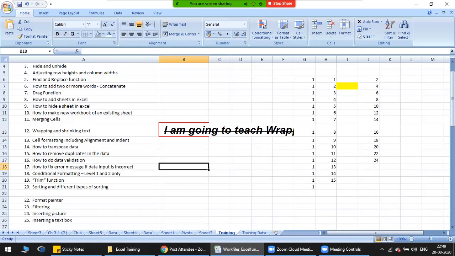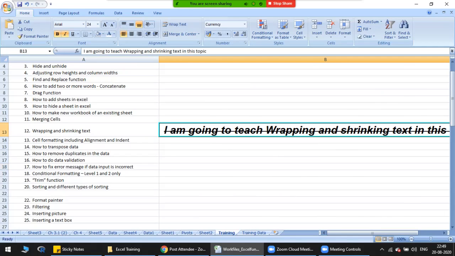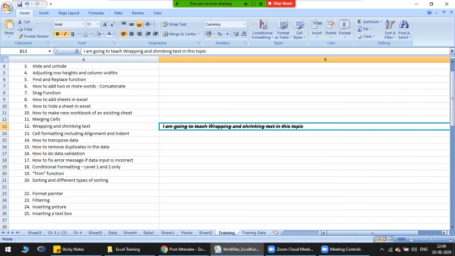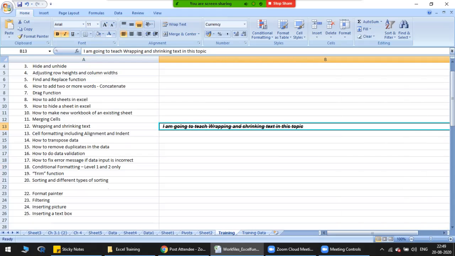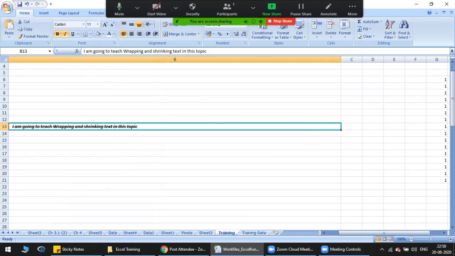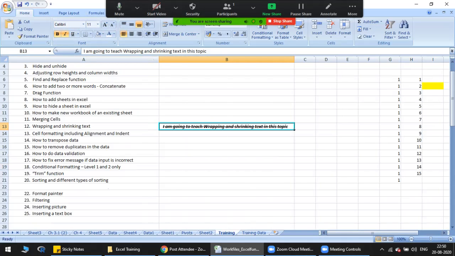You don't see the right wall because we have dragged it a little. Now let's say I want to reduce the size to 11. I can do it directly from here. 11. And everything is Calibri, and this is Arial. So I want to make it Calibri. So I can select this, type Calibri and enter. Can double click to fit the size or column width.